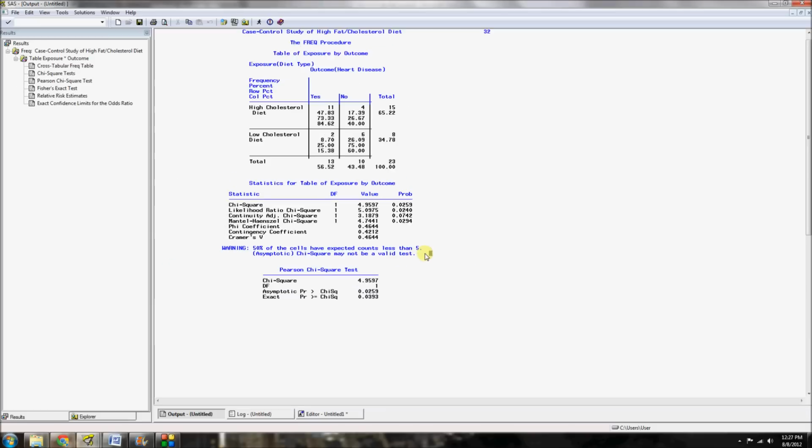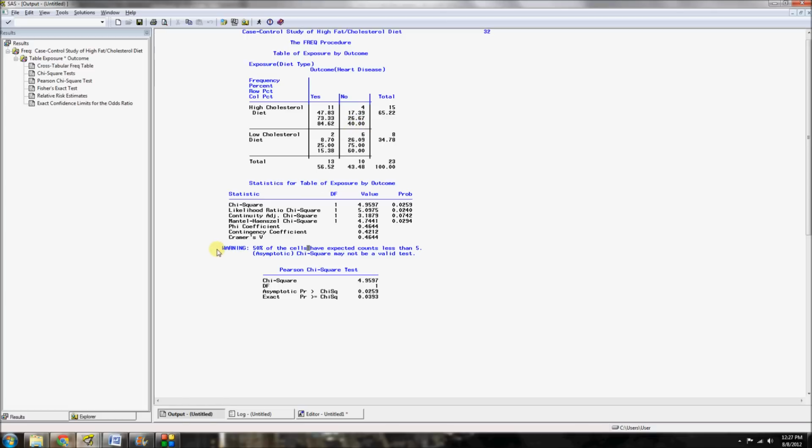When you're doing a chi-square test, the assumption is that each of these cells, 1, 2, 3, 4, A, B, C, D, all of them have to have at least 5 expected counts. Well, when we have 2 or 4, then the expected counts are obviously going to be less than 5. And so this actually points to a kind of power or sample size problem.